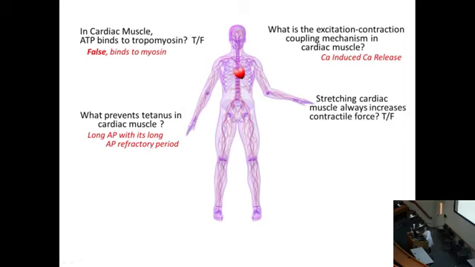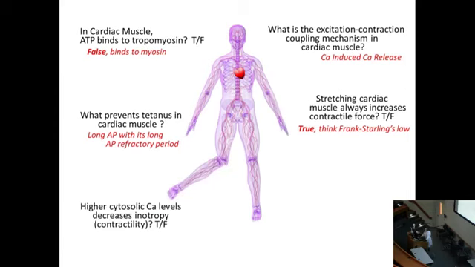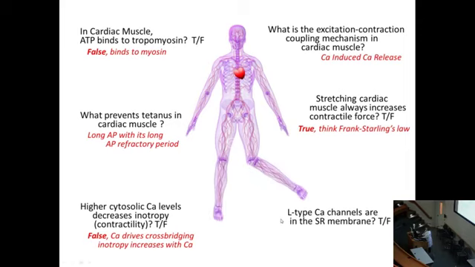Stretching cardiac muscle always increases contractile force. True or false? True, right? Think of the Frank-Starling law. It follows that. Higher cytosolic calcium levels decrease inotropy, contractility. True or false? False, right? Calcium drives the cross-bridge cycling, remember, and so increases the inotropy. And finally, L-type calcium channels are in the SR membrane. True or false?